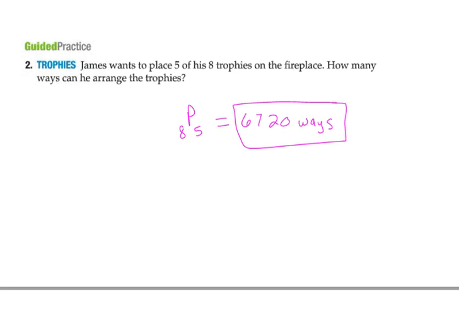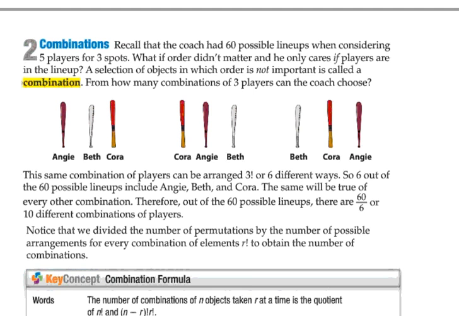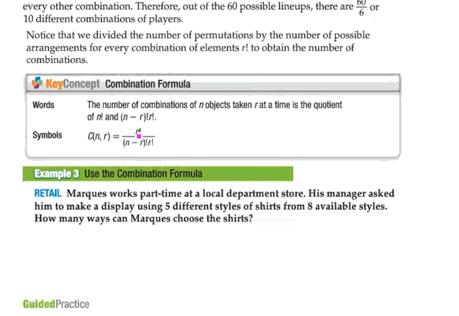So permutations are arranging. Combinations, remember, are a selection of objects in which order is not important. It is called a combination. They give a pretty good example of how that's different than permutation. If you remember, when we looked at this formula, we looked at all of our possible ways of the friends. We got rid of the 5 that we didn't need, but then we also got rid of the arrangement, because on the top we did arrange them, so we had to cancel out that arrangement part and then cancel out the combination part that we didn't have to take into consideration. So this formula is a little bit confusing.